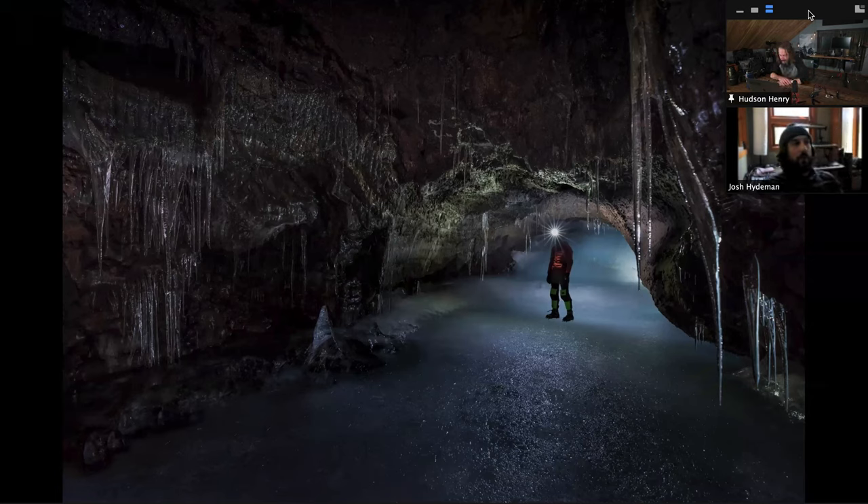This is another cave with ice, but rather than a glacier cave this is a lava tube with an ice body in it. What's really interesting is that when I started shooting lava tubes in the northwest there were quite a few ice caves; now we have just a few left — they've all melted out. That's kind of the story of the world with global warming. Talk to me a little bit about the lighting, because that's one of the things that's just amazing — how much gear you're carrying down.